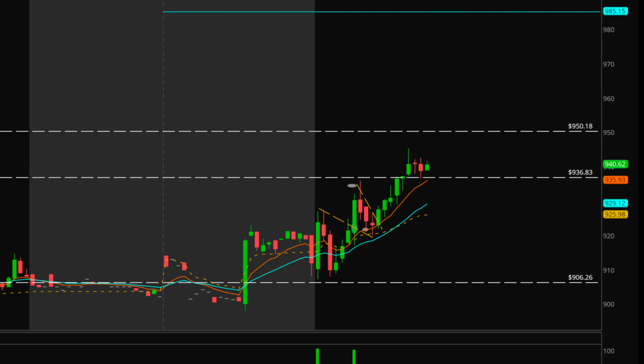And so I actually anticipated this breakout right here, and I got in before I even saw anything. It's also helpful to look at the chart on the 2-minute or the 3-minute, whichever you prefer, just to see the granular little candles. I was anticipating the breakout as it was showing relative strength, showing a support of this key level. All of these key elements play an important role in giving you confidence in taking a trade. So I actually got in right here at 920 before the trend line break, anticipating it.